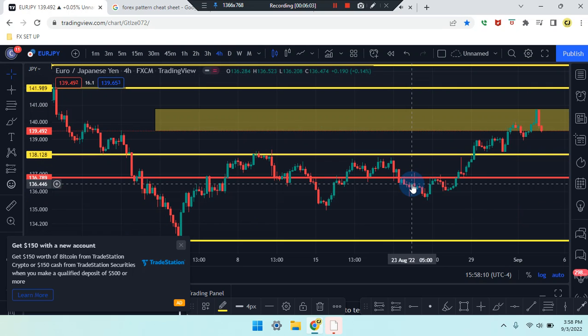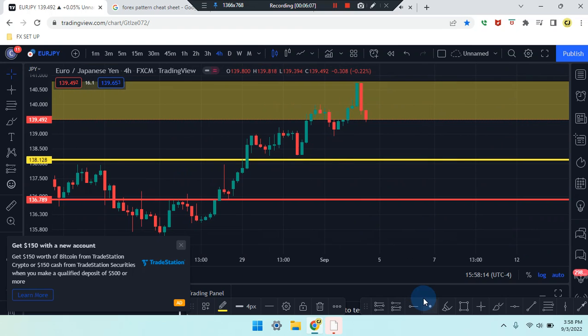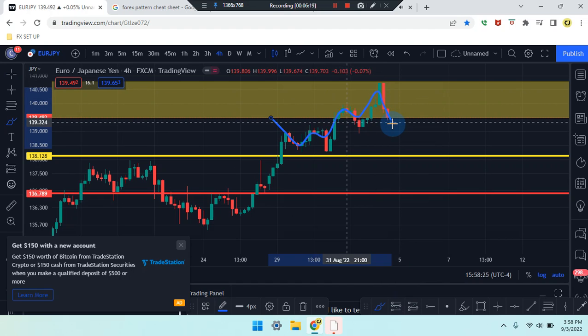Walking down to the 4-hour time frame, price action is a bearish red candle that came back for a full retest. So let's talk about it. Market identifying in that area, just looking one level below that: first, second, third, fourth retest. It came back for a full retest to the previous area.